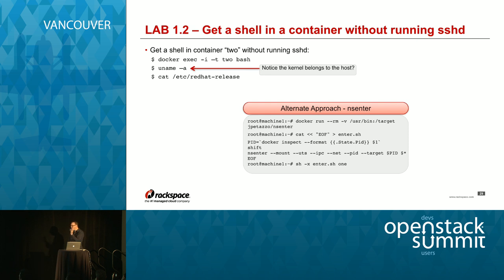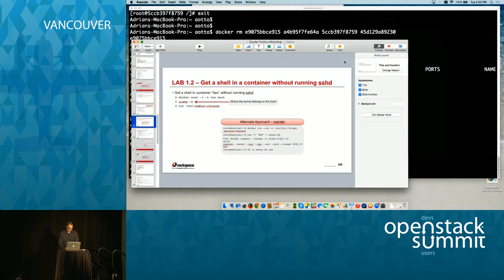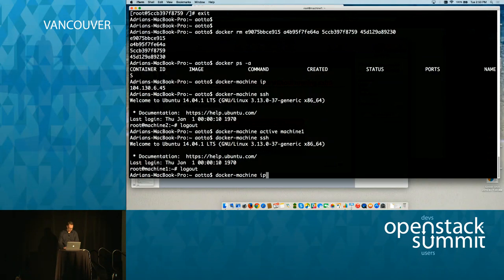Instead, you're already running an SSH service on the host, okay? You can create a shell anytime you want in any of your containers from the host by using something called Docker exec. So Docker exec, minus I, which is for interactive, minus T for I want a TTY. Sometimes the things you run, you actually don't want a TTY, which is why these flags are here. The name of the machine, this should say machine 2, and then the name of the command you want to run.